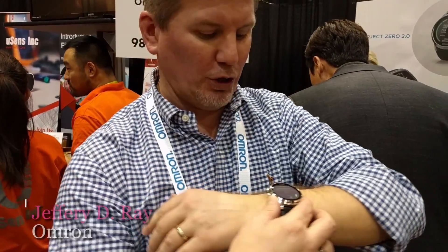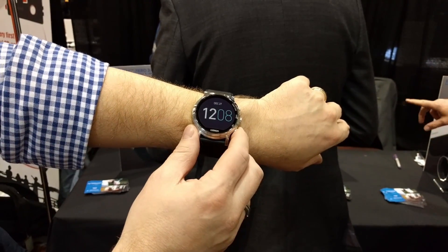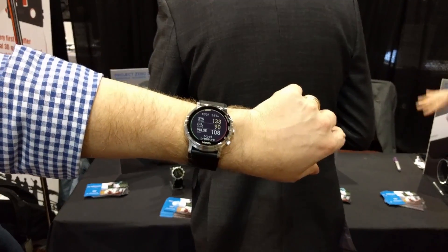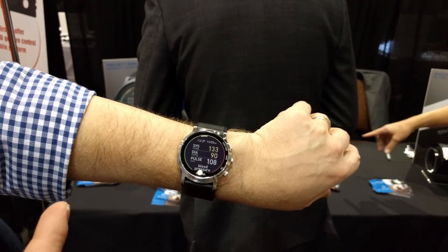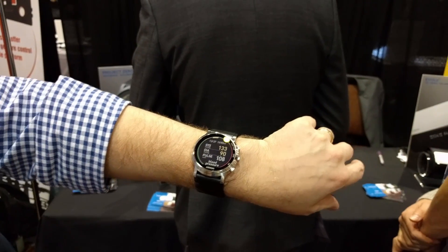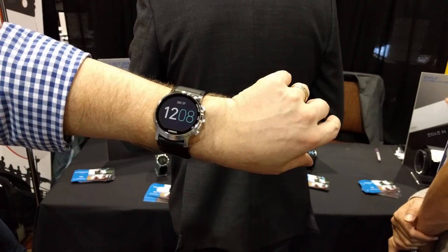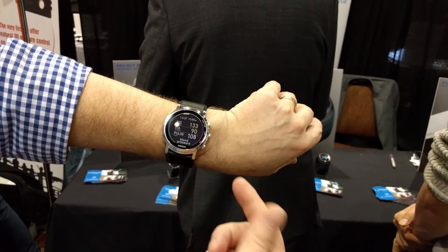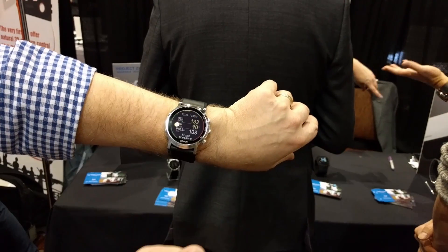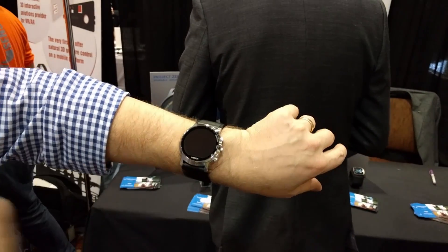How long does it take? It takes about 30 seconds. So I'll stop and show you the last reading I took. My last reading was 133 over 90. You'll notice the numbers are yellow because that's a little bit elevated — I'm talking and not sitting quietly. It'll tell you not only the numbers, but it color codes them green, yellow, and red so that you know what your blood pressure means.